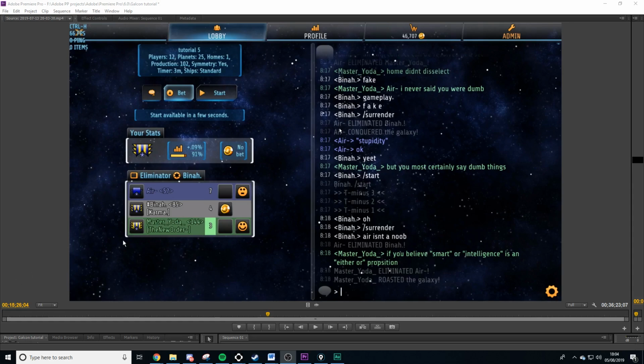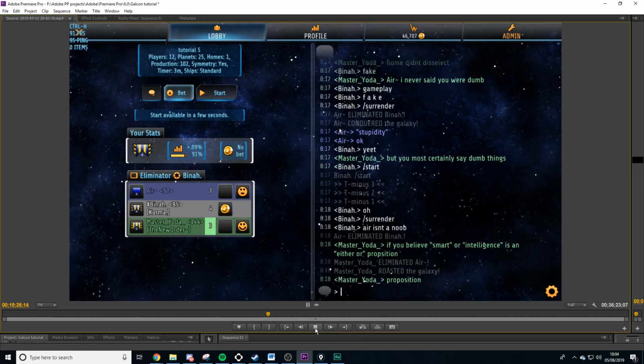Today we're going to be looking at another Master Yoda game. It's not bullying, I'm not bullying him because he actually asked me to do some analysis on his games, and this was one that was played pretty recently. I vaguely remember this game. So we're just going to go ahead and watch through it, and then we're going to see what went wrong and what actually happened here. So let's just go through it.